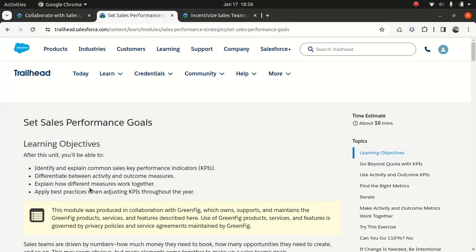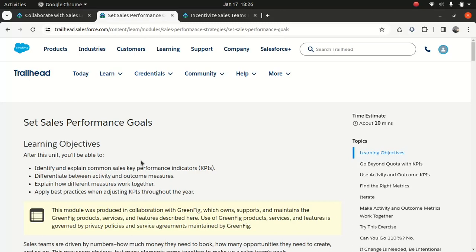So now selling is great, but that being said, how do you measure your sales performance, right? For instance, if I, as a business, wanted to bring in, say, $1 million this year, how do I ensure that I can bring $1 million worth of sales this year? And how do I motivate my sales team to ensure that they work on their goals and know what is expected from them? So that's why we have something called KPI, key performance indicator.